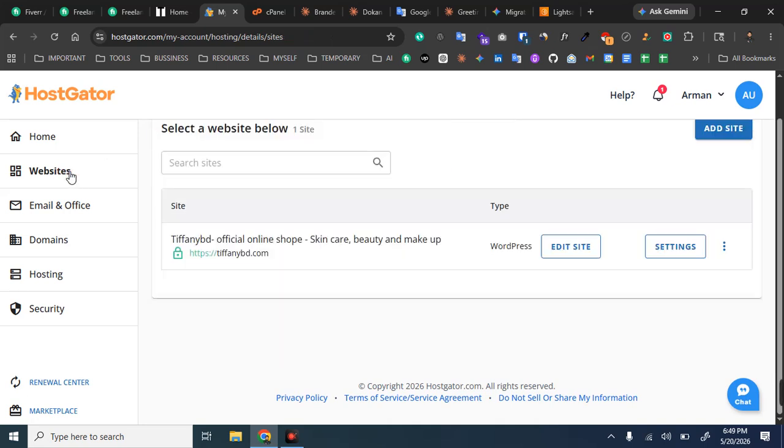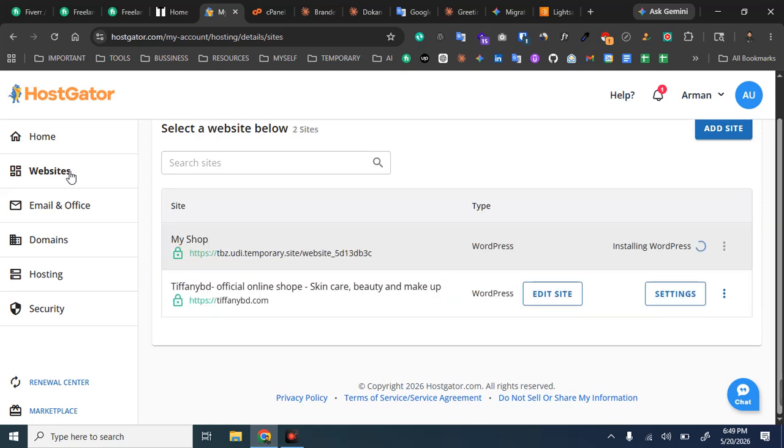Okay, now I just need to show you how to manage. So you see it's already installing. I already told you earlier I had tried. So right now I see it's installing. Okay, it's taking a few minutes. And how you can manage after installing this WordPress.